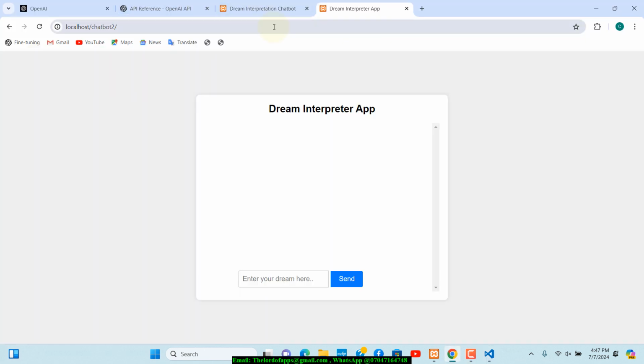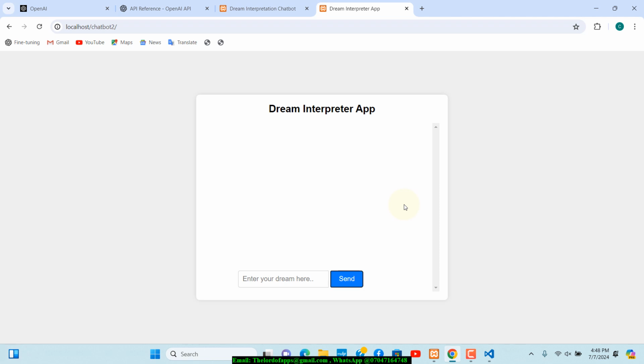So if we go to our development environment or our browser, we want to refresh this page right now, and what we want to do is go ahead and pass in our first message. Okay, let's say I was in a dream and had a child. Okay, and had a child. So let's hit send, and it seems like that isn't actually coming in.